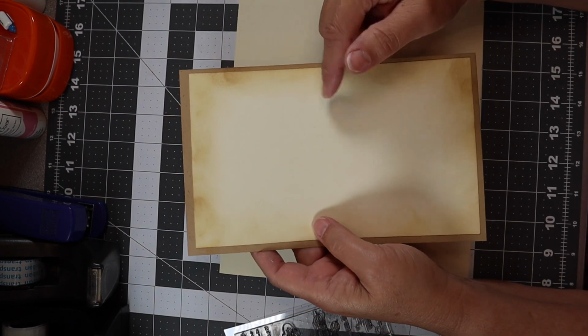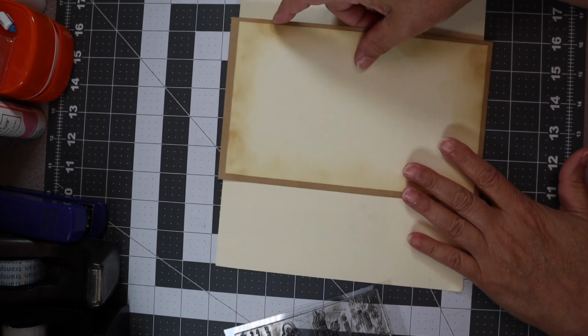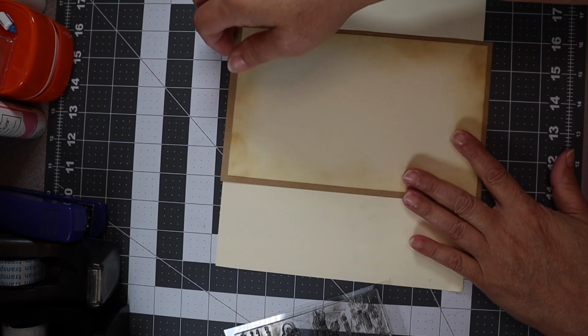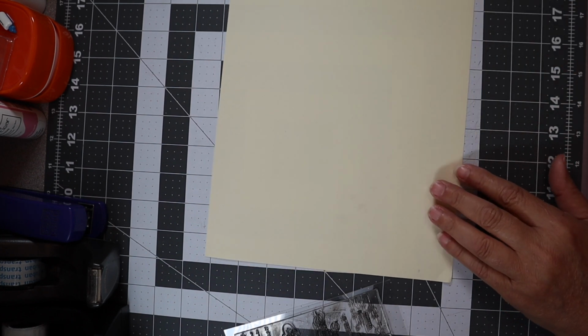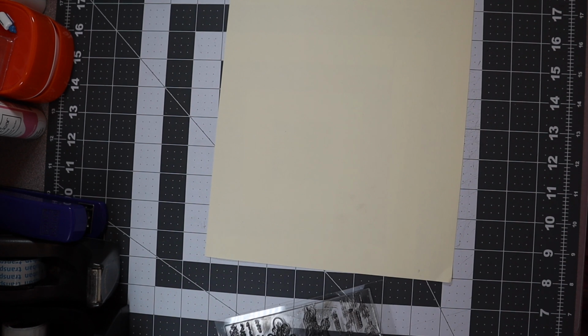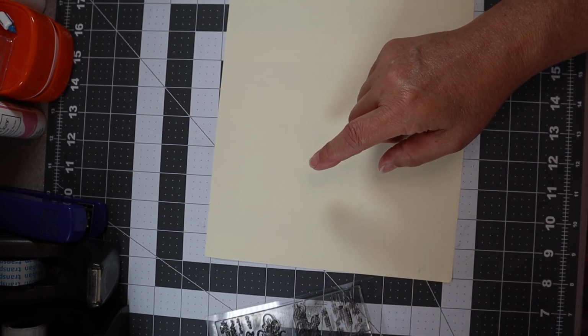Okay, so yes, we are still working on our book like this, but what I did is I took out a piece of paper because I want to put some stamps on here and I don't want to mess up what I've already done. I'm going to take a piece of paper that's the same color, and I'm going to start putting some stamps across it to see, one, what color I want to use, because I have several ink colors that I want to try.